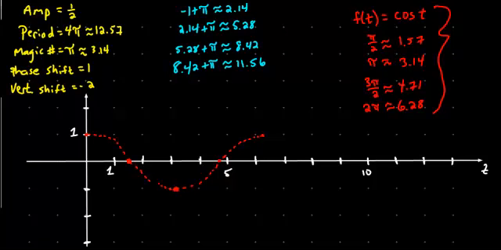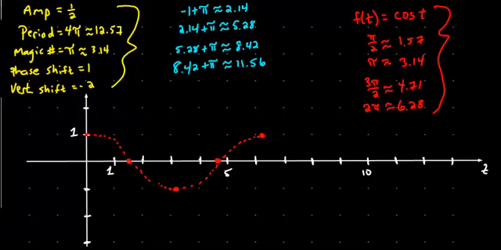And 3 pi over 2 is about 4.71. That's going to be where the cosine of 3 pi over 2 is 0. And then at 2 pi, which is about 6.28, we see here is 5, 6, a little bit past the 6 there, 6.28. That's when we're back to the cosine of 2 pi. The cosine of 2 pi is 1. Okay? So let's do this, and note again that now that I have all this information, I don't even look back at my original function. I just take this, look at the original cosine, and I can go.